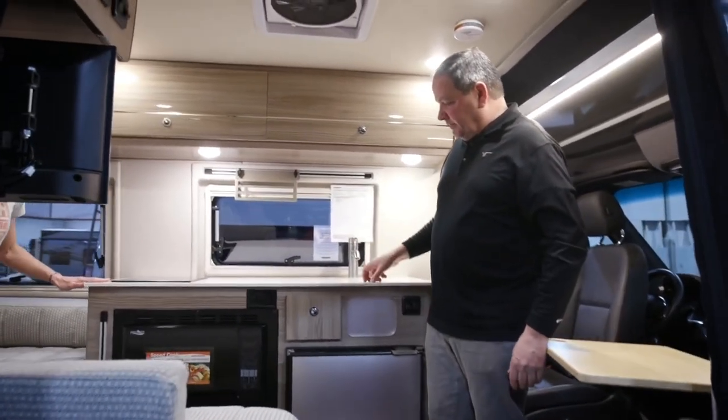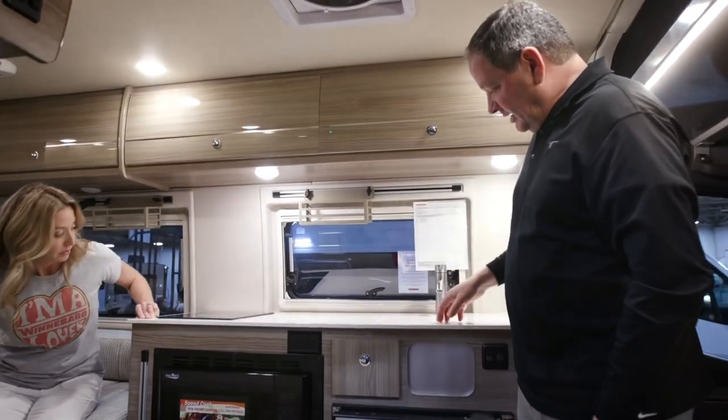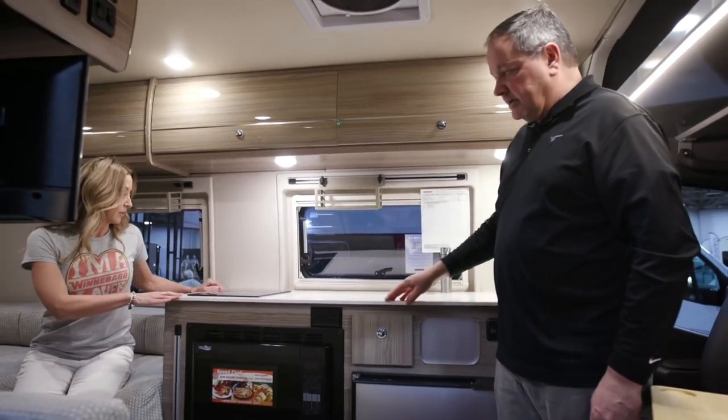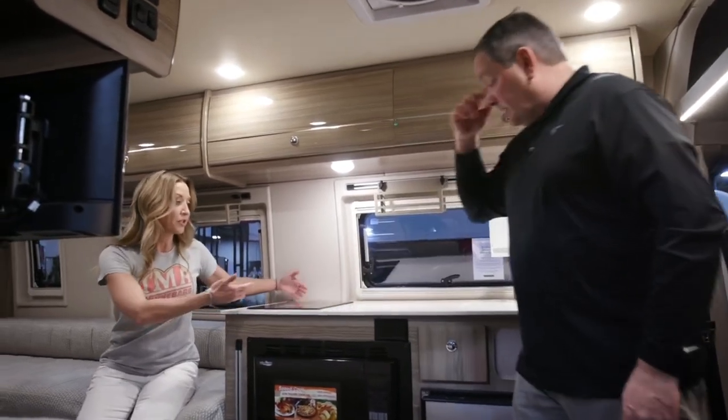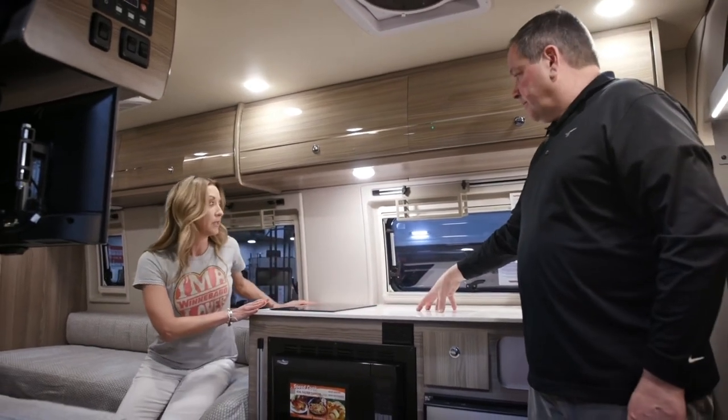All right. So the galley is pretty similar. People that are familiar with our 59K will recognize this. Things have been moved around a little bit. Got a new sink, a new faucet, nice new Corian countertop. I like how the induction is far over to the left, so there's more countertop here to work. It's a big deal having that.